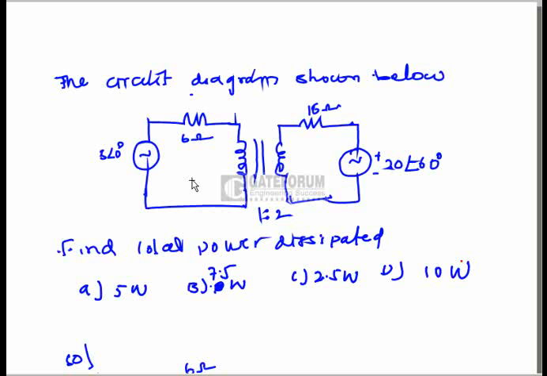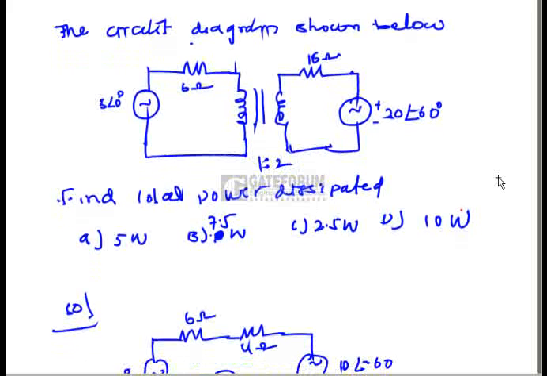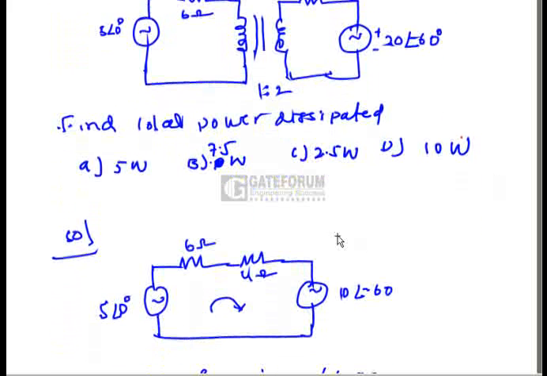The circuit diagram is shown below. This is a transformer circuit consisting of network elements. Now he is asking to find the total power dissipated. Here the total power dissipated is nothing but the total power generation in the network. First we will convert the transformer secondary elements to the primary, then we can solve the total power generation. If we transform the secondary elements to the primary, we get this network, because the transformation ratio is 2.